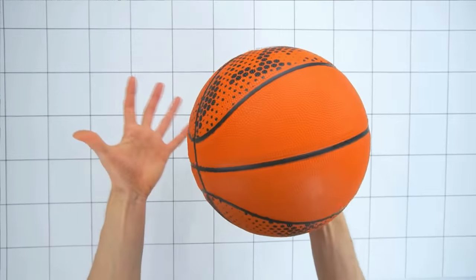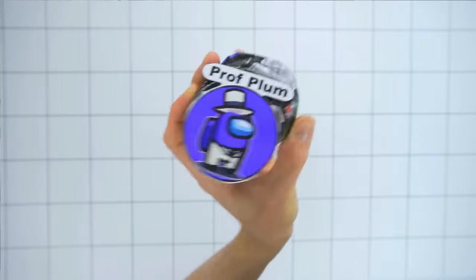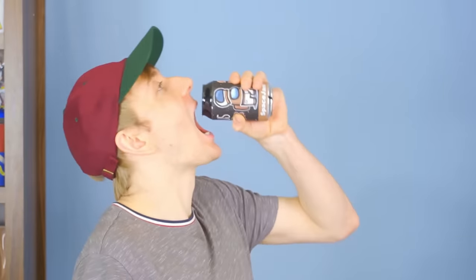A basketball is a weapon? Wait, who is it? Professor Plum! Who would use a basketball? Wait a second. Space Jam. No, just because it's a basketball doesn't mean I'm the imposter. Just ask E.T. and Sherlock. I was with them the whole chocolate time. Chocolate? It is very good, but Space Jam is not the imposter?